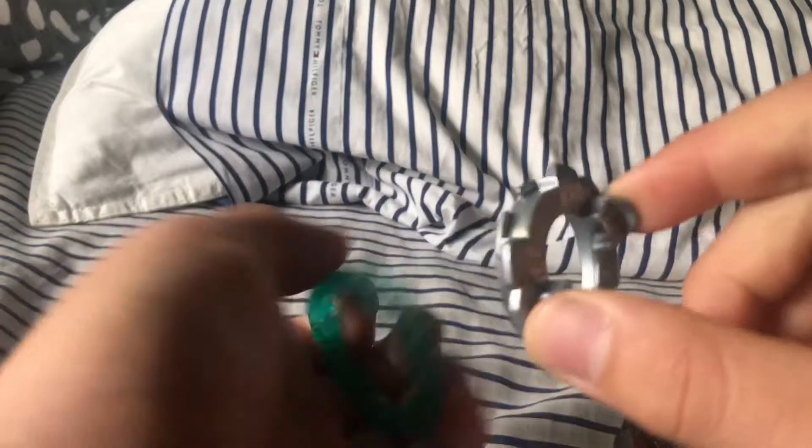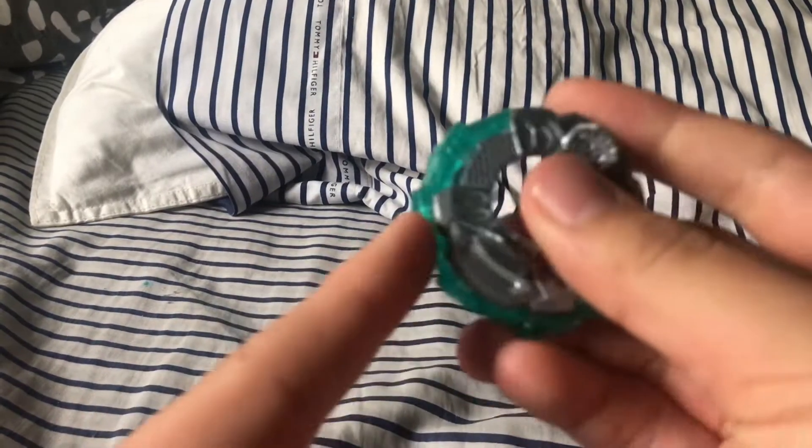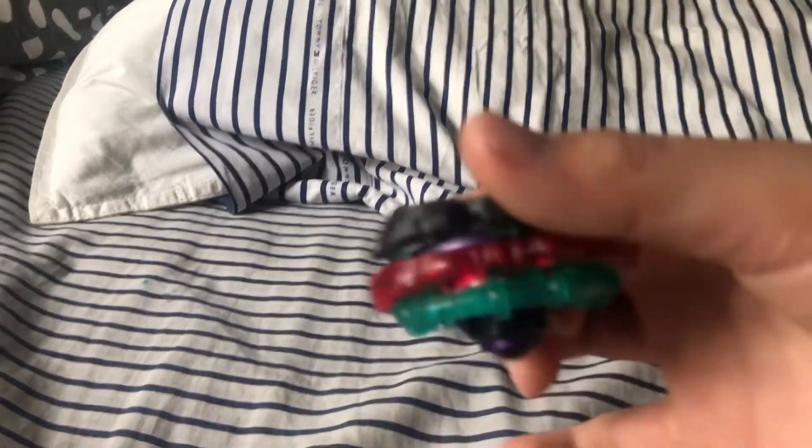If you're using a left spin opponent, take the frame off and put it on attack mode. When you're in left spin, this becomes the defense mode. Put it together like this — very calm. There we go, got our full defense combo. It just fits perfectly. Not every frame works, but look at that — it's like a bay wheel, like the anime. Dread vertical!